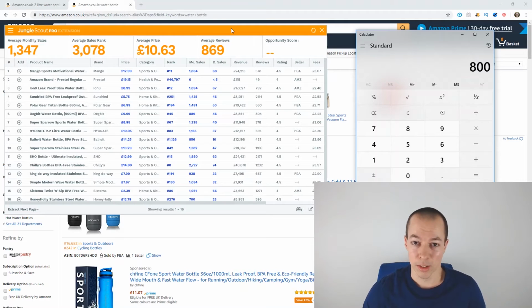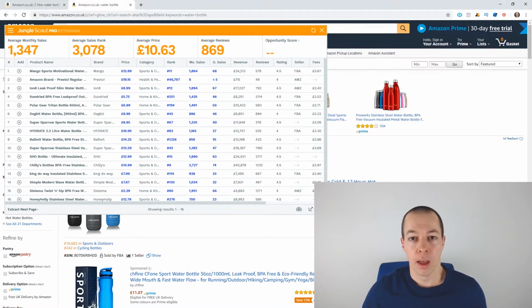So that's the first two things. Can you afford the first batch of inventory? And then secondly, can you afford to launch the product? And then the final thing is, can you then afford the next batch of product? So once you've sold out of that first batch of say 1,600 units, you won't have received that money from Amazon yet. However, you're going to be wanting to order that second batch so you're not out of stock for too long. So I would always try and plan to be able to afford 2 batches of any product that I was planning to launch.